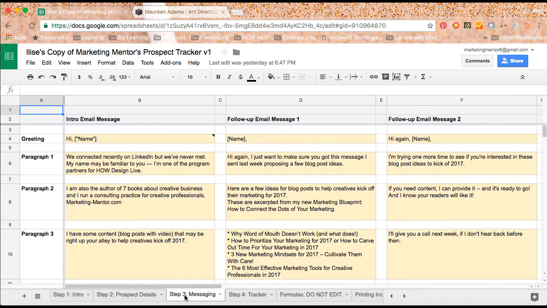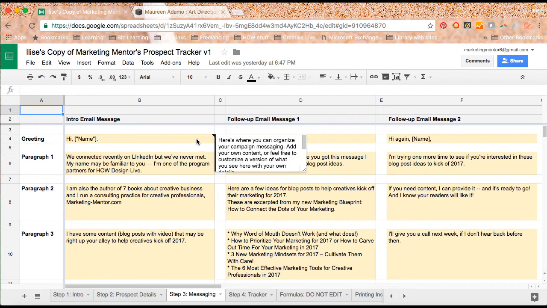This is the messaging. This is where you add your messages. And Maureen has included some generic template messages, but you are supposed to change them. And I have done that. And so what you do is, here are the instructions.